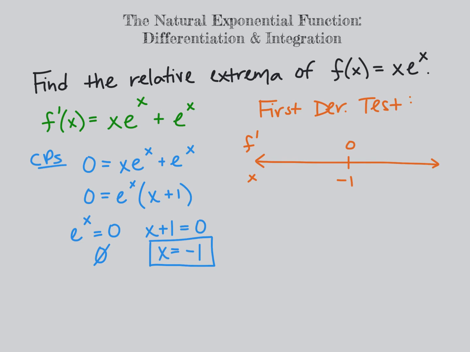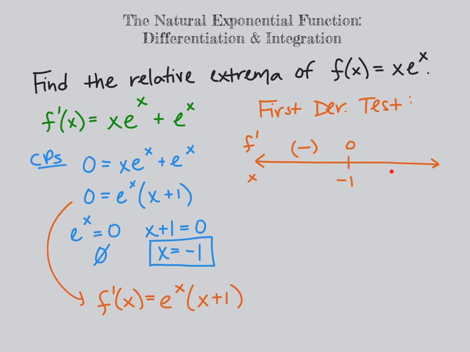I'm actually going to plug it in right here. So this is the alternate way of writing our f prime. When we factored it, it was written as e to the x times x plus 1 once factored. And I think that's easier to plug into the factored form rather than this original form of f prime up in green. So if we plug in negative 2, we know that e to the x is always positive, so this part doesn't matter what we plug in, always positive. But if we plug in negative 2 here, we get a negative number. So a positive times a negative is a negative output.